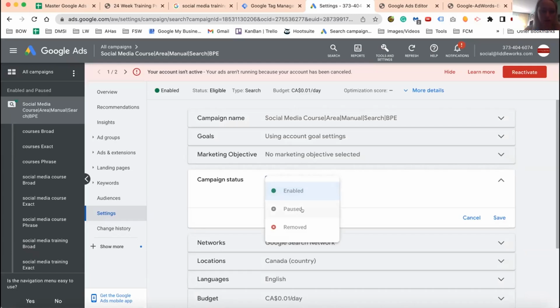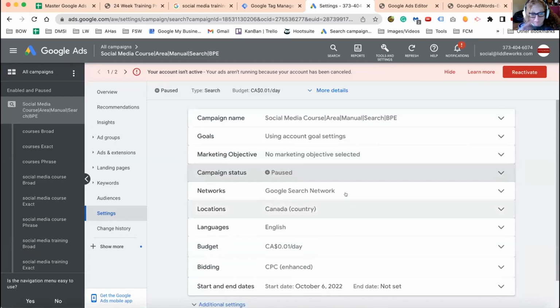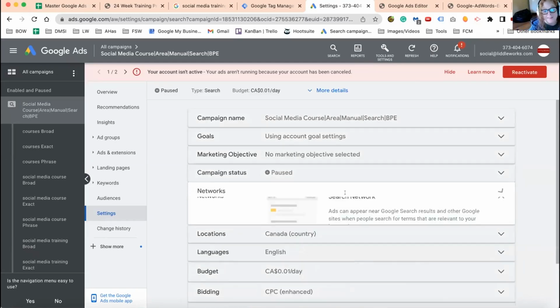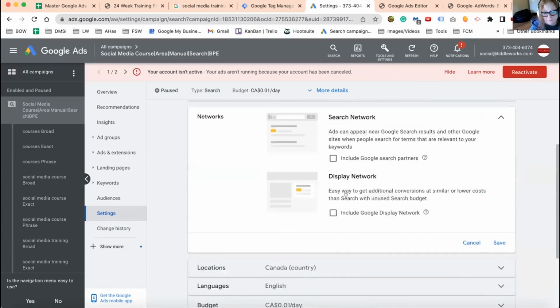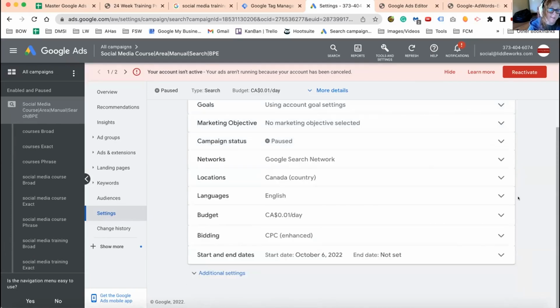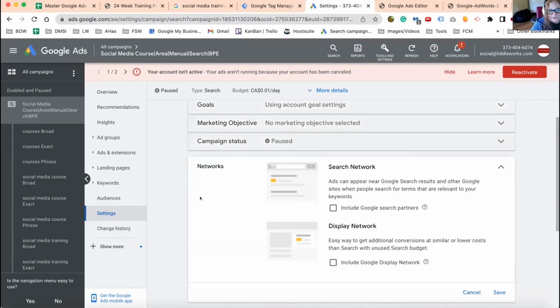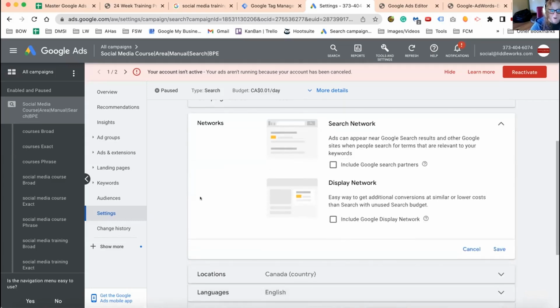I would, yeah, you're only bidding a penny, so it won't spend money. We did make sure of a couple things, right? But the search network, you're going to see that these have automatically been clicked off for you. So some best practices that we talked about before, we're making sure they're implemented for you if you use the Google Sheets. The other thing you're going to set up is your location after.